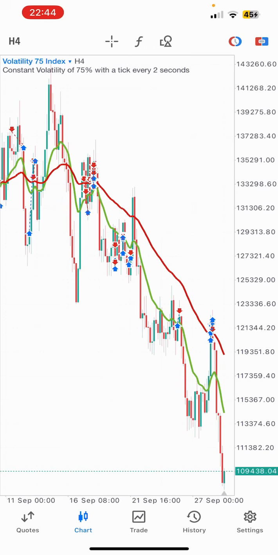So let's just finish with our indicator setup, then I'll explain to you how to enter a trade with this strategy, where to set your take profit, where to set your stop loss. You need to exercise patience.